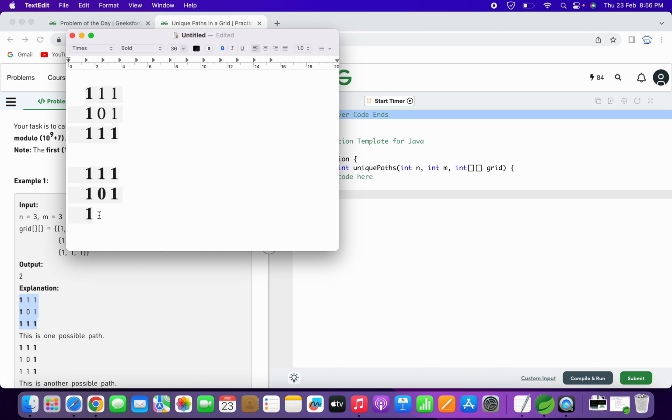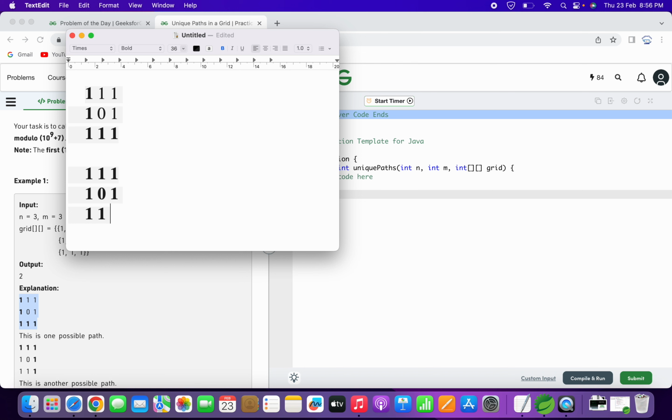So now when we are in the last row, what will we check to reach this cell here? This cell is 1. If it was 0, then we would have discarded it. But if it is 1, then we again check how many ways there were to reach the i minus 1 cell and the j minus 1 cell, and we add both of these. So here again 1 plus 0 will be 1. Again the same reason, because we cannot cross from this to this, since 0 is there, we are left with only 1 way. So for reaching each of these cells, only 1 way is there.